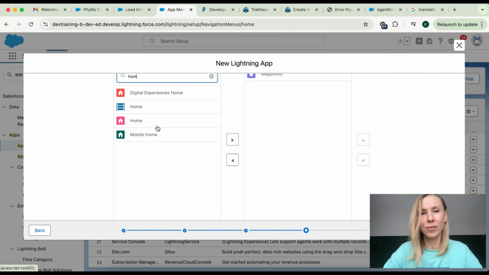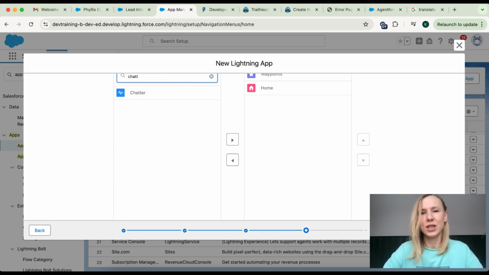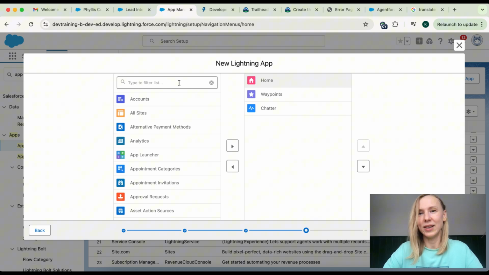Home tab is the usual for all applications. And let's maybe add some Chatter. Chatter tab. Okay. And we can change the order of these tabs with these arrows. Let's do the home page first, then Waypoints, and then Chatter. Fine. Next.